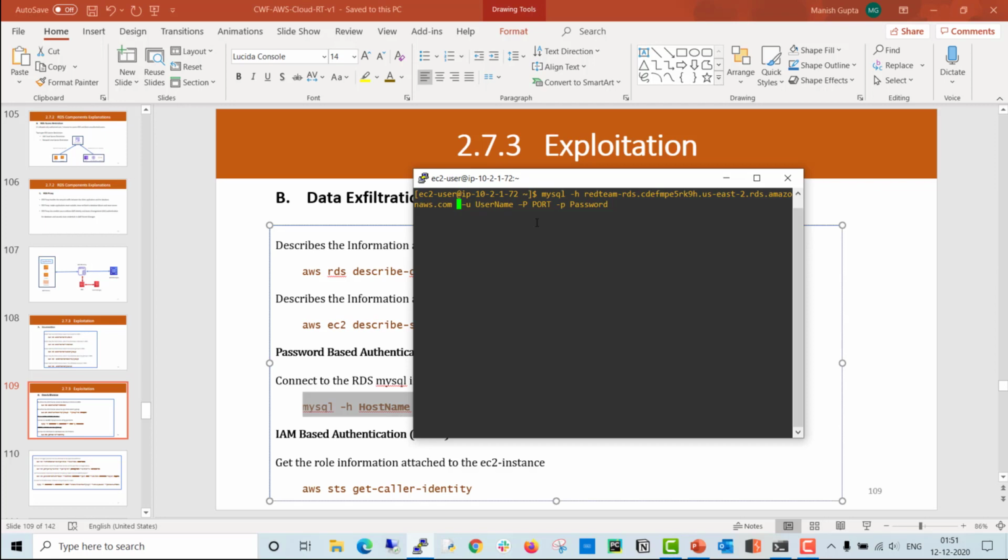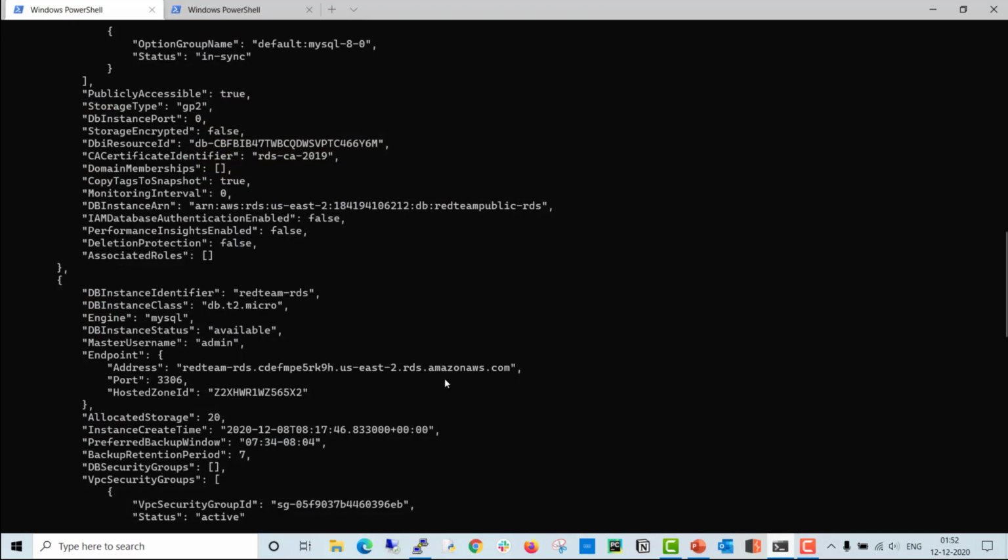Now the username we already know, or we already enumerated, is admin. This is a super admin, but you can also enumerate and maybe find any other username which is in the database. When you create the database, you can create a username there. But this is the master username, and the port is by default, from this information, the port where this particular instance is running.